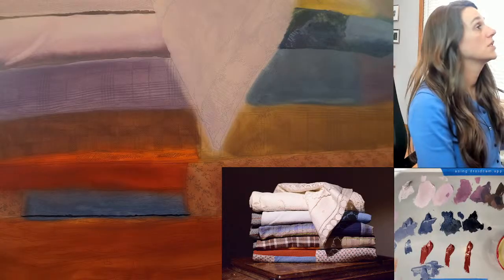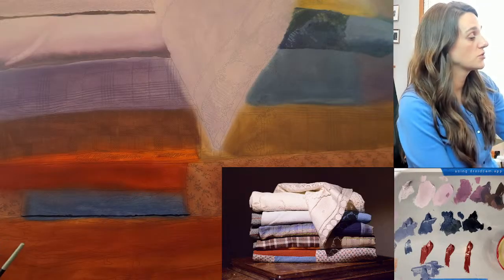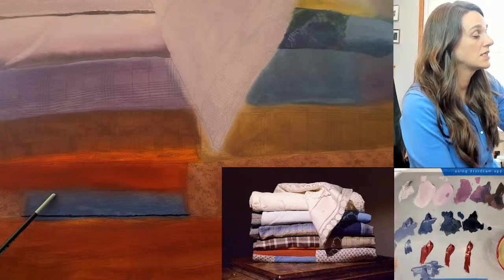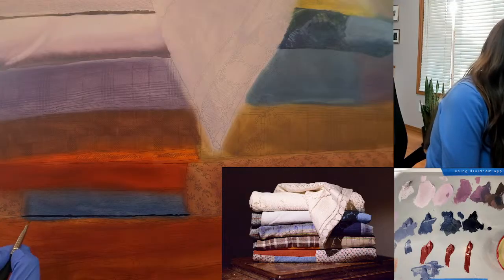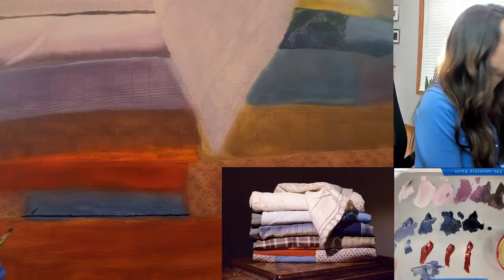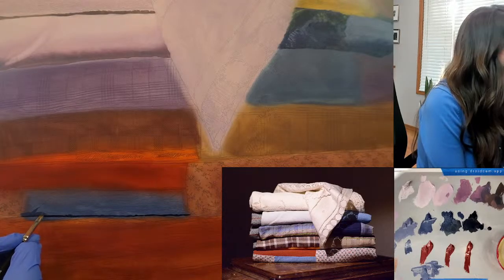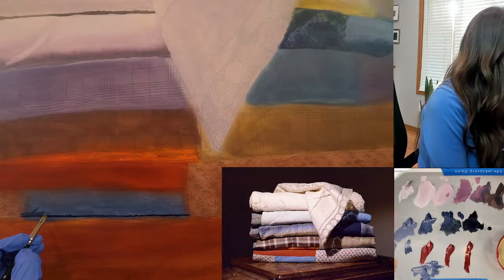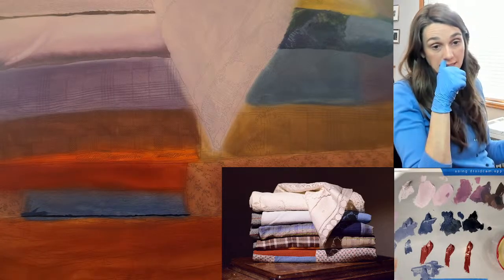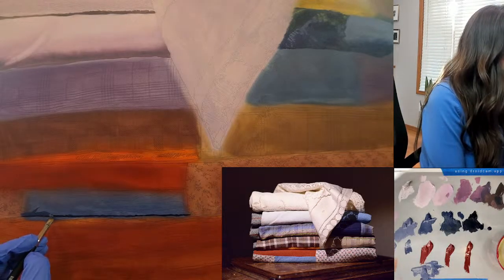Okay, let's move up to this and establish this area. I want to be thinking about form. So I do have a wrinkle that does have a little bit of shadow in here, so I just want to make sure that I am getting that into place at this stage. And I'm still thinking in terms of light and shadow. Following my transfer lines. I have them there for a reason, so we're going to use them. No point in spending all that time putting them in if we're not going to use them.